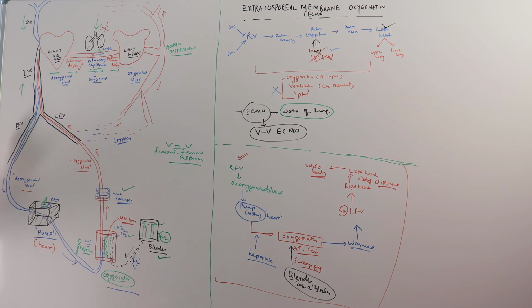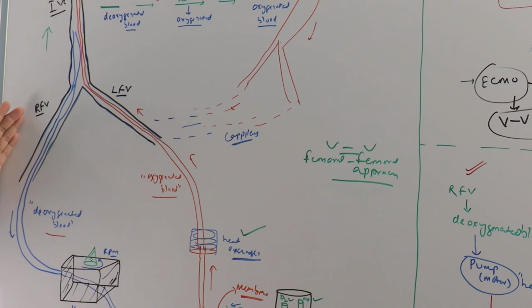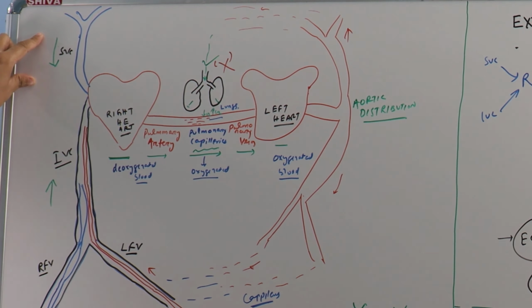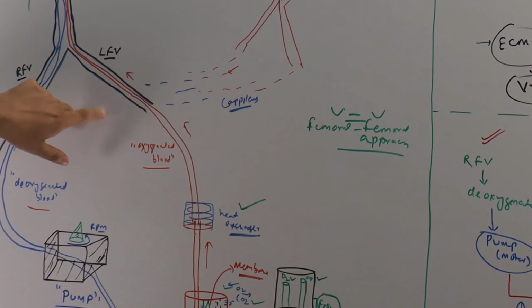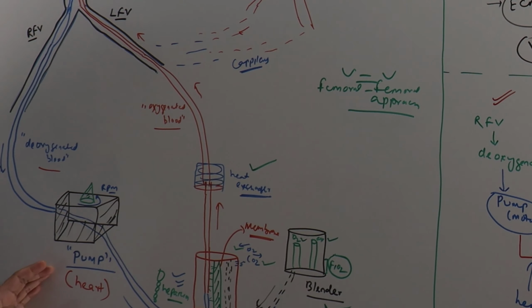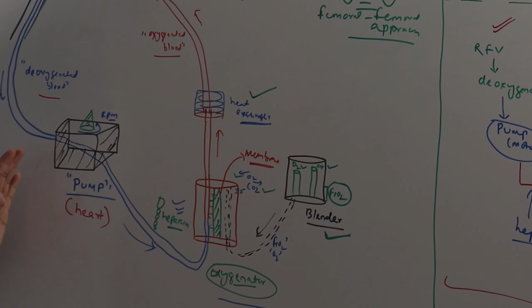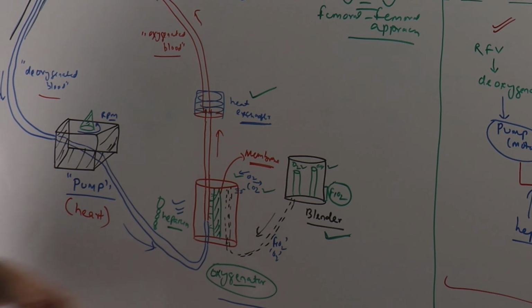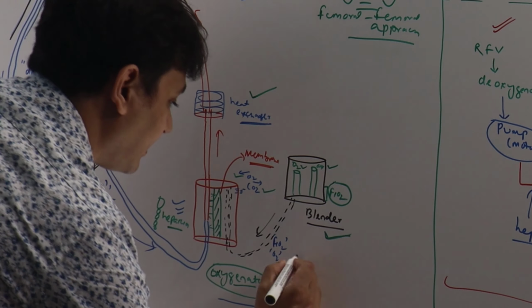We take the blood from the right femoral vein. Instead of a femoral, we can take the blood from a jugular also and put it back via the femoral. Whatever we can do, it's our choice. If you take the blood from a femoral vein via a pump which creates a negative pressure using a motor, now that blood is heparinized and put into the oxygenator where the gas exchange happens and the blender provides the oxygenation or FiO2. This is called the sweep gas, right?